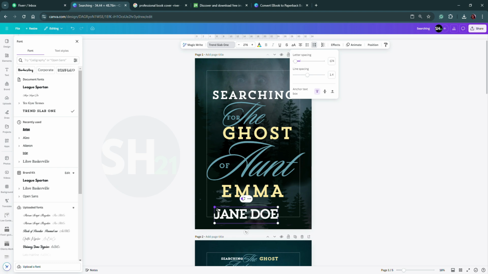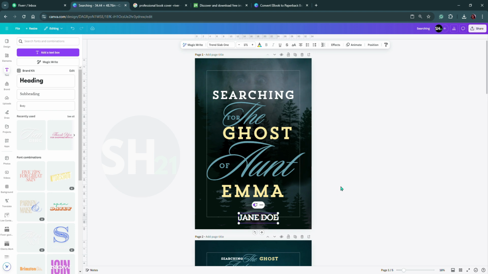But we're gonna resize this, and I don't have to put by here. I'm gonna make it a little bit smaller. But what I really should do, I think that's not looking right, so I'm gonna give it some more space.